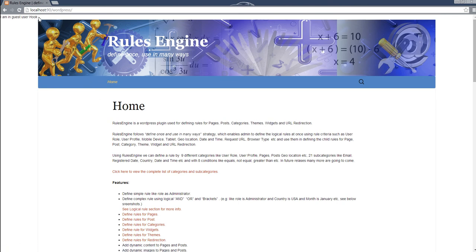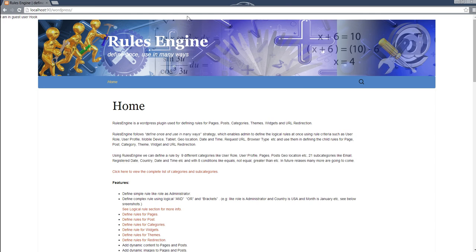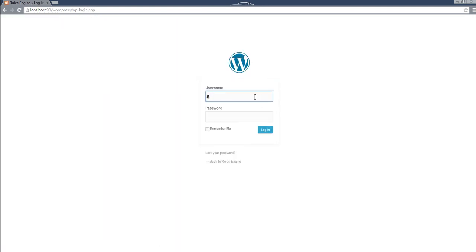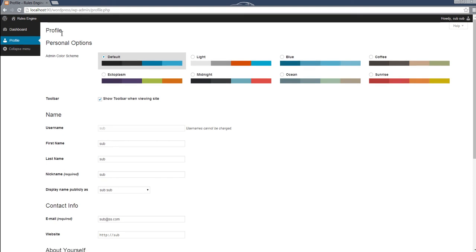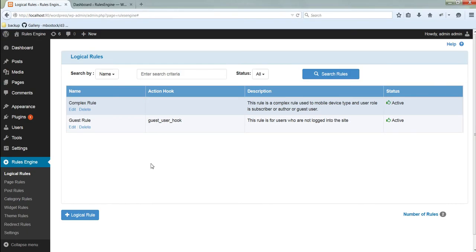You can see that on the top it says I am in guest user hook, so the method is called by the rules engine. Now let me log in with a user and see whether this hook is called or not. You can see that the hook is not called. So this is the purpose of the hook.